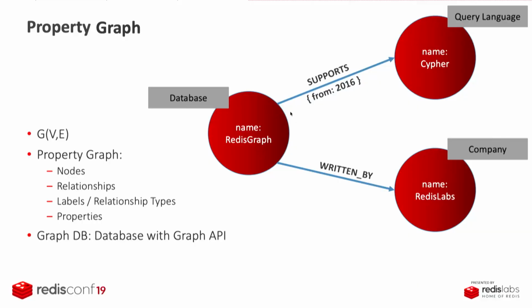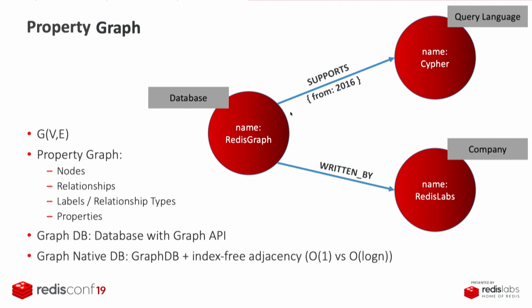And the downside of this is effectively that when you do what we call a traversal, when you do a hop from one node to the other node, it will always imply an index lookup. So that's why we want to make a clear distinction between graph databases and graph native databases. A graph native database is a graph database that also has index-free adjacency. And this is important for us, because at Redis Labs, all the modules we do, we always want to categorize them under high throughput and low latency use cases. And that's no different in the case of RedisGraph. We want to be the fastest, highest throughput graph database out there that gives you the lowest latency.